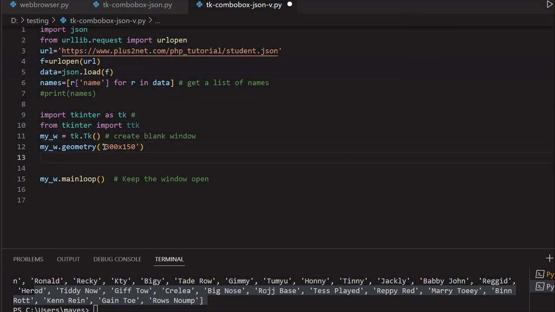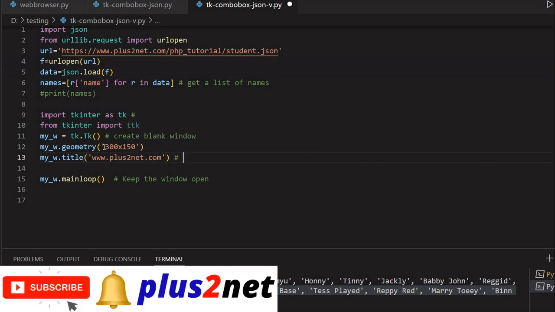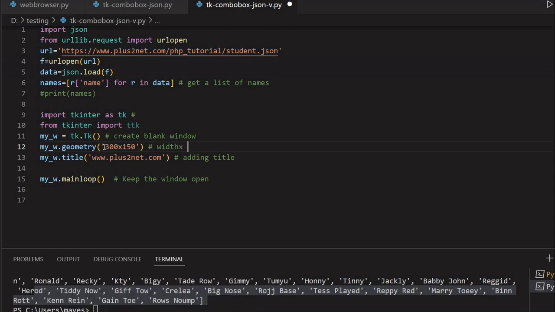Now, though it is not necessary, I'll add a title here. plus2net.com. This is the title. I'll write a comment, adding title. Here also I'll write width, then height of window. Now in this I will add a combo box.